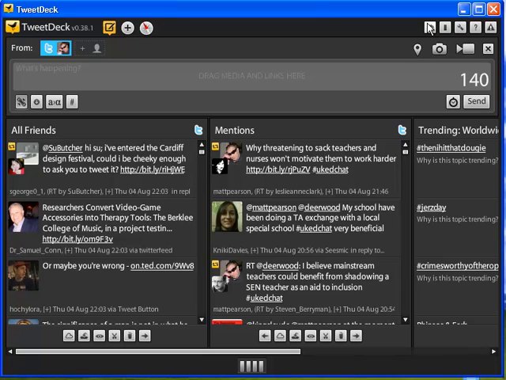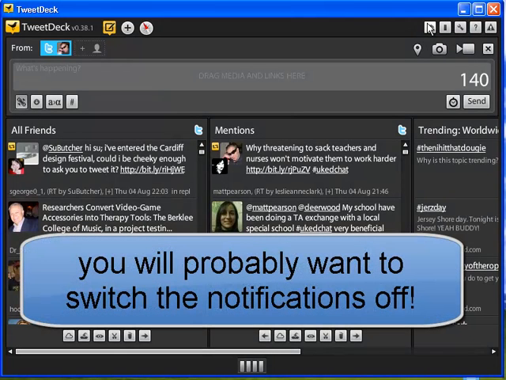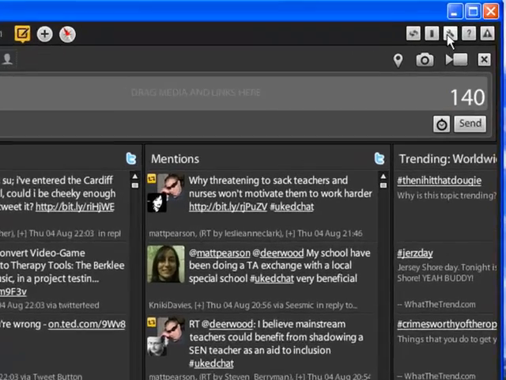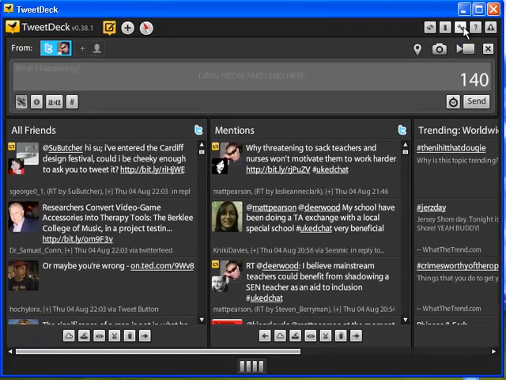When you first install TweetDeck, to be honest, you're going to be annoyed because the default behavior is for it to do these horrible notifications at the top, and also to make a chirping sound at you. So you actually need to get that switched off as soon as possible, unless you like it. But I can't imagine you do. I always hated it. Once the program's up and running, come over here to the spanner, the settings.